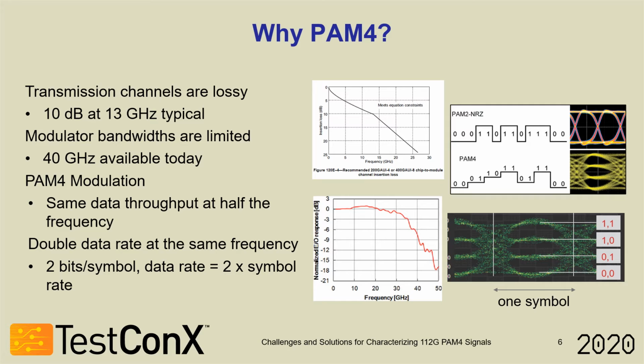Instrumentation must be able to sample and analyze these more complicated PAM4 signals that are now both high speed as well as 4 signal levels instead of 2 signal levels. The most prevalent example of PAM4 sampling are its characteristic 3-eye diagrams shown to the right of this slide. The 4 levels in the eye diagram each translate to 2 bits of symbol information shown as 1,1, 1,0, 0,1, and 0,0. The eye diagram parametrics for NRZ's single eye diagram have been extended to also include statistics that provide comparative information amongst the 3 different eyes.